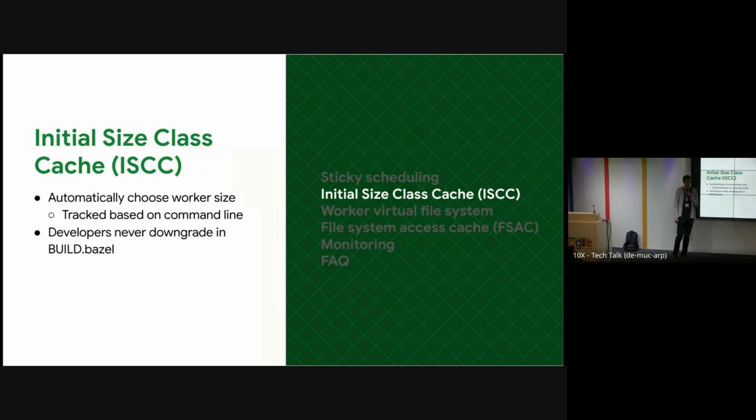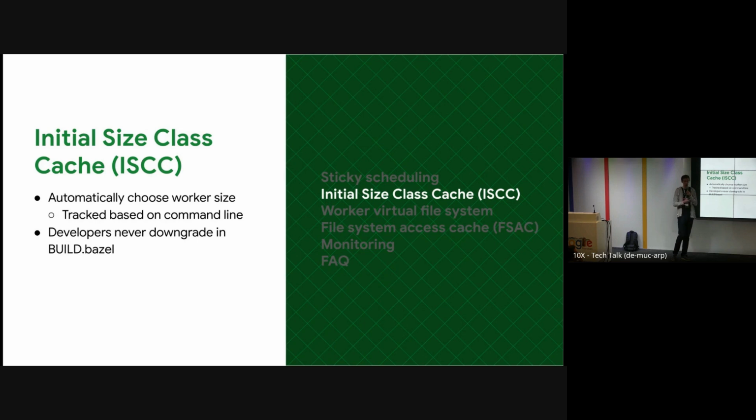There's also a feature for when some actions need extra memory or extra CPU. If I want 8 gigabytes of memory on my action, I will never reduce that again. I will never notice that I improved my action and I now only need 2 gigabytes of RAM. So you will always just increase the need of resources if you put that in a BUILD Bazel file.